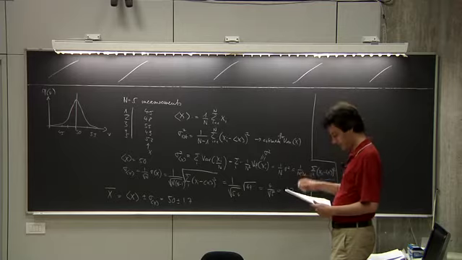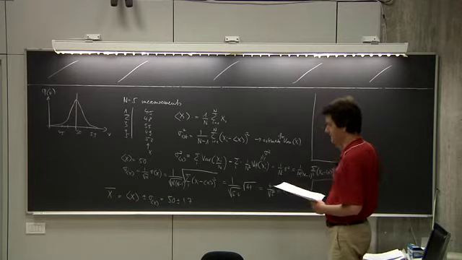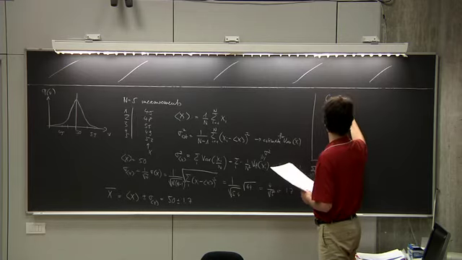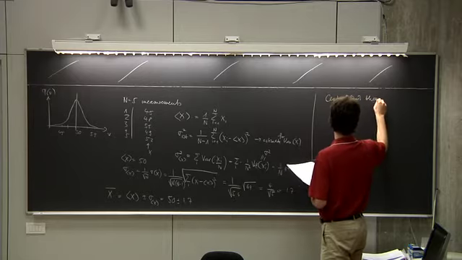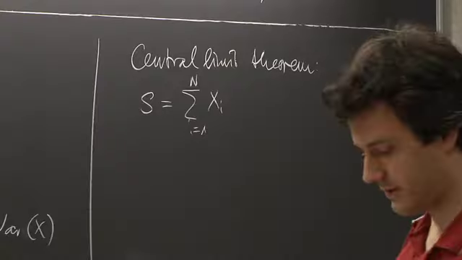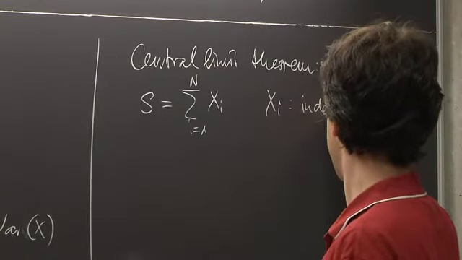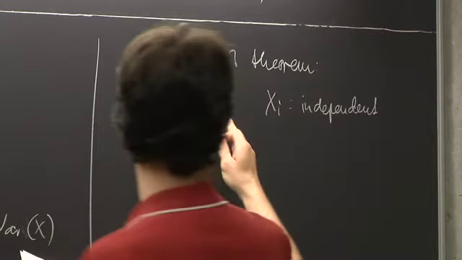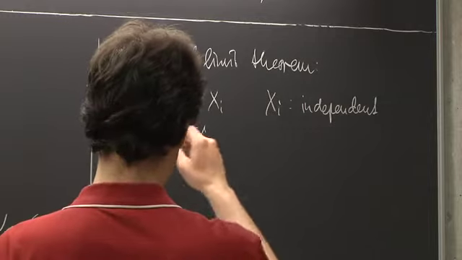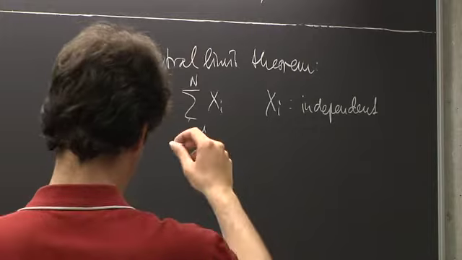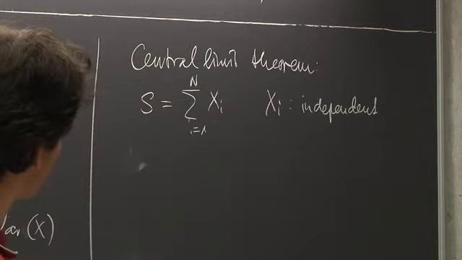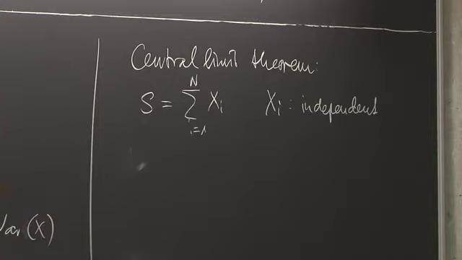So now today, last time I gave you a taste of the central limit theorem, which morally says the following: if you take a sum of a lot of random variables which are independent, not necessarily identically distributed, so each xi could have its own distribution, then under certain rather general assumptions on the properties of these distributions, you will get a Gaussian distribution for this sum. This is an extremely general and very powerful theorem that you will encounter many times in your career.